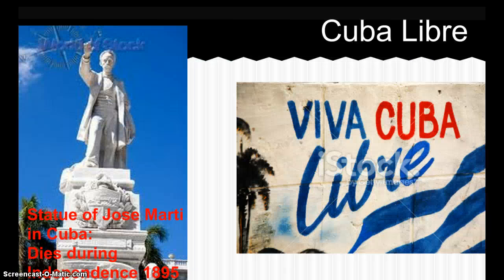With his people suffering, guys, the next bullet is Marti leads the rebels and dies in the struggle. I need you to put down that the rebels seize control of the eastern part of the island and declare independence. And they establish the Republic of Cuba in September of 1895. This is their year of independence, just like 1776 for us.